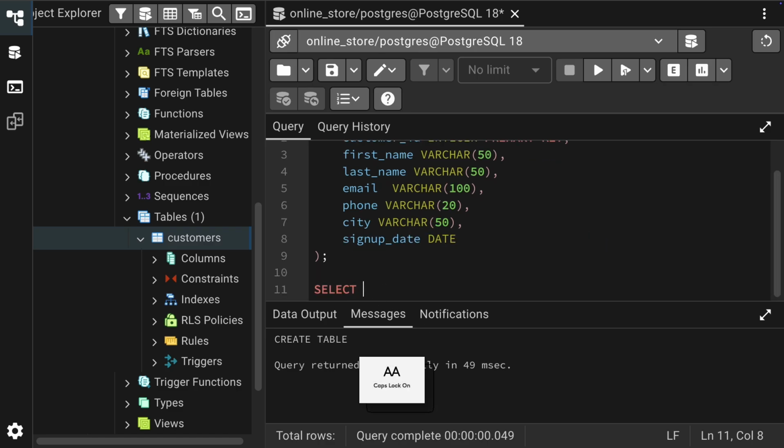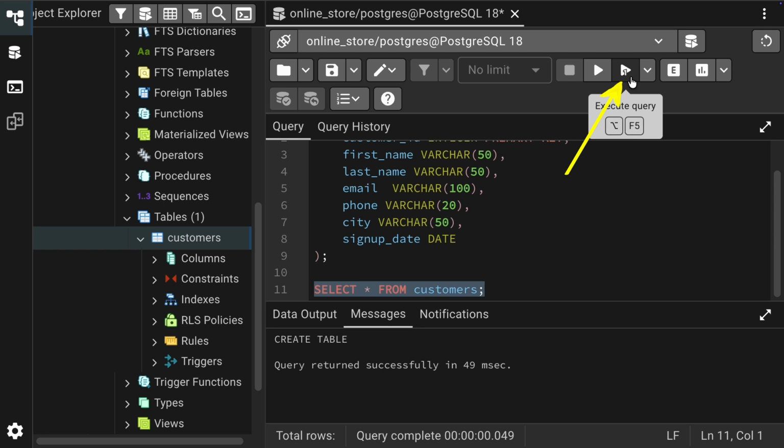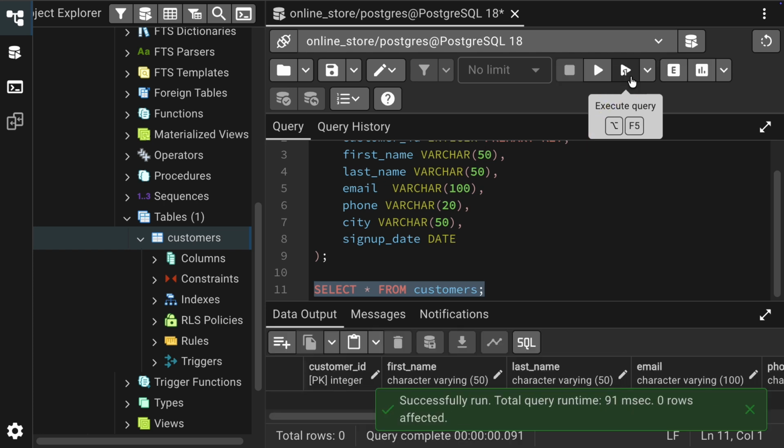Now, let us display the table using a select query. We shall learn about this select query after inserting some records into the table. But for the time being, remember that this statement displays our customers table. Select the query and click on the Run button where we have the digit 1 over it. It runs only that query that is selected in the editor or the line where the cursor is. If we use this plain Run button, it executes all the statements in the editor.